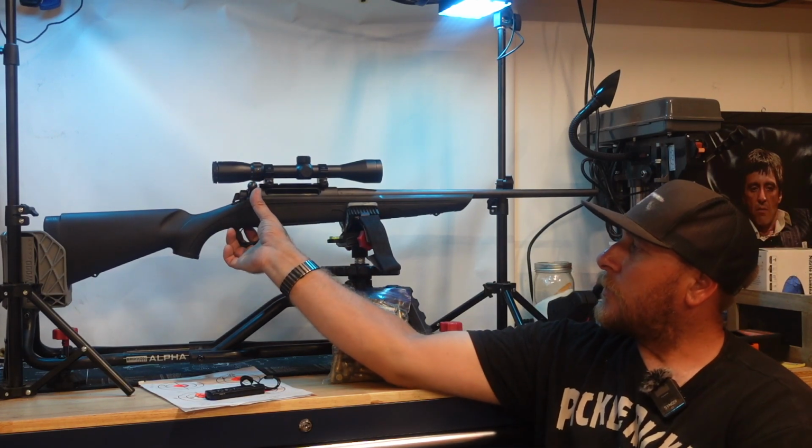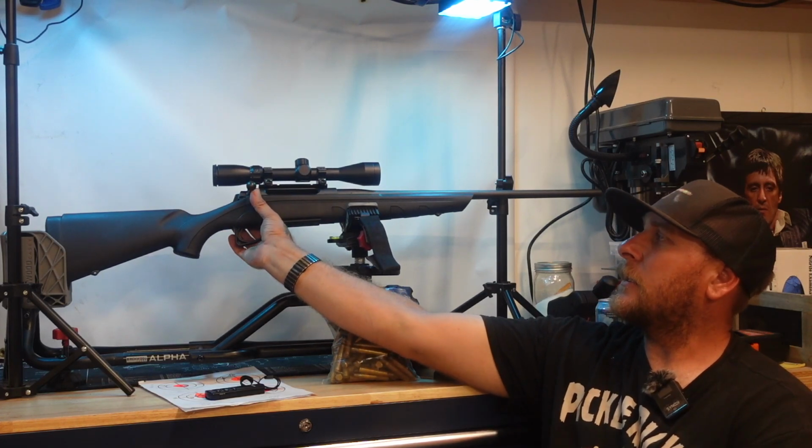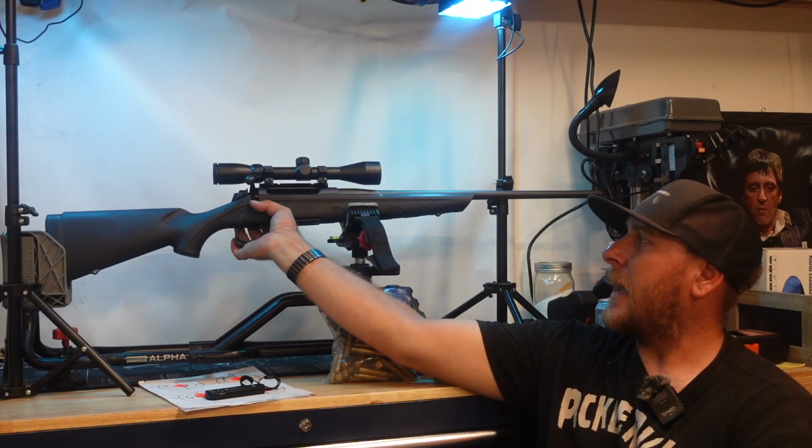It does have a short bolt throw, which is kind of nice. So it gives you plenty of clearance for your scope. You don't have to worry about that.